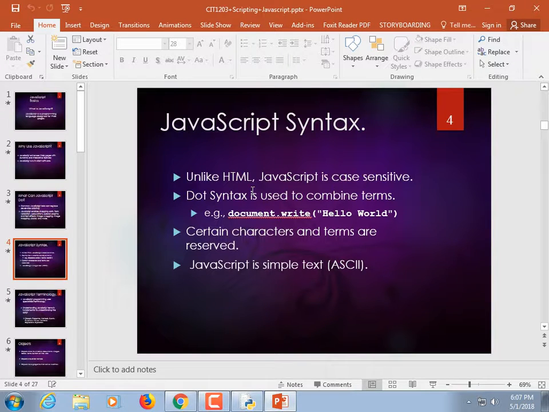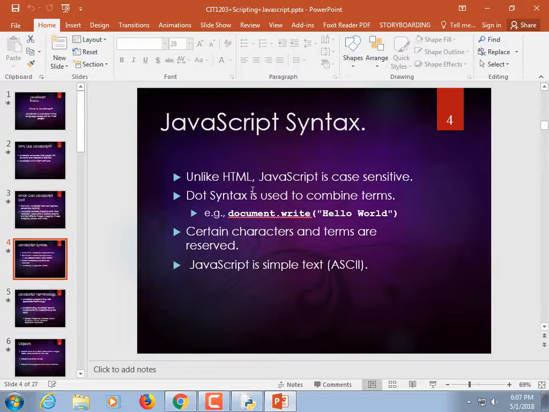So unlike HTML, JavaScript is case sensitive, just like our variables in Python, right? Python is case sensitive. All programming languages are case sensitive, pretty much. Back in the 60s, there was a programming language where all the commands were uppercase, all the variables were lowercase, and that's how it distinguished between the two. So if you wanted to make a variable called max and a function called max, you'd put one in uppercase and one in lowercase. Anyways, so the dot syntax, we've kind of seen that already.